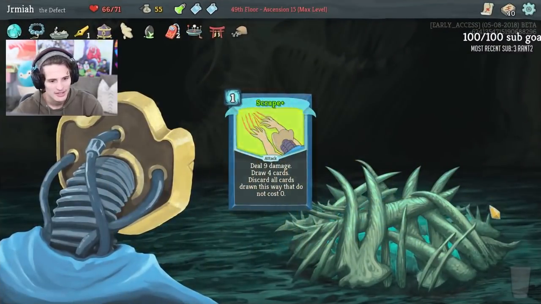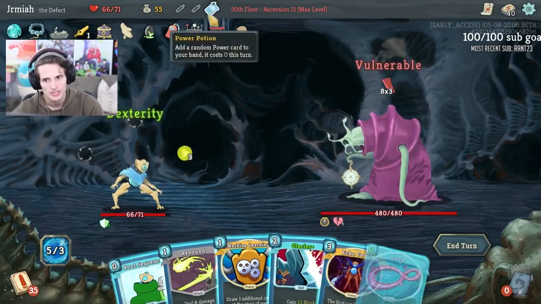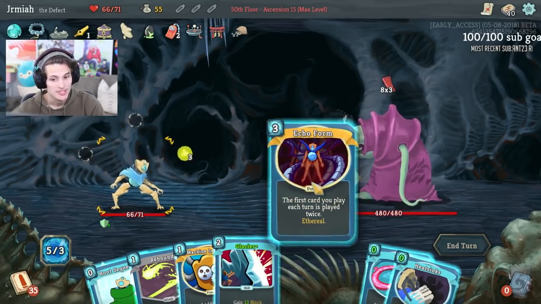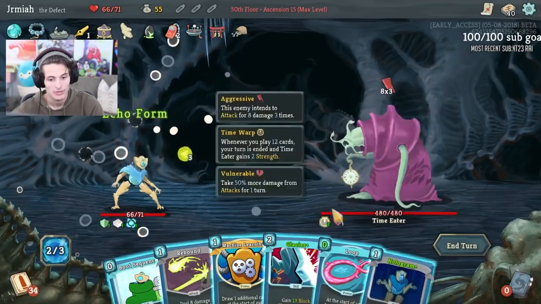Alright guys, I might watch me rush through this fight. I try hard everywhere else and then this way I rush it. I'm gonna go do the power potions. Got loop and heat sinks. Okay, we got echo form first turn. Alright, that's promising. So I kinda wanna do heat sinks, echo form, loop.